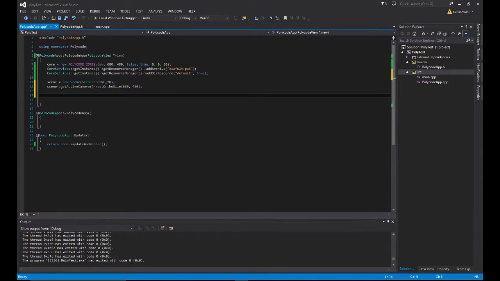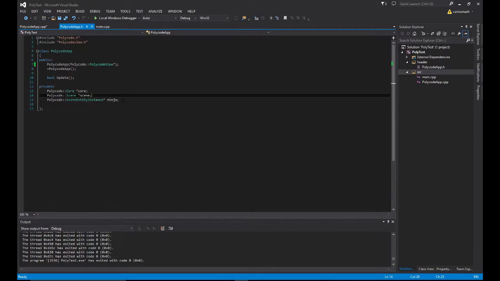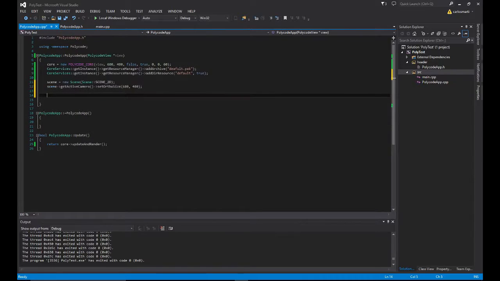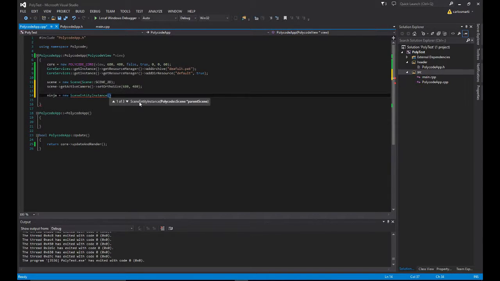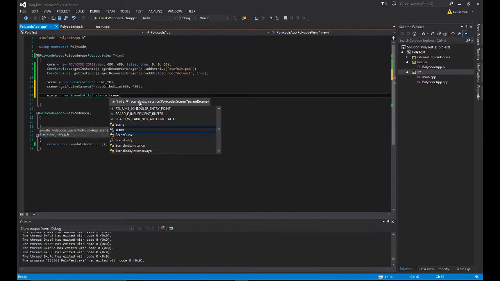Now that you've done that, now we need to instance our scene entity that we did in the IDE. And I already have that variable ready to go, scene instance entity. So I'm going to call that ninja variable, and it'll be new scene entity instance. Now in here, I need to call the parent where I'm going to attach this entity actually.